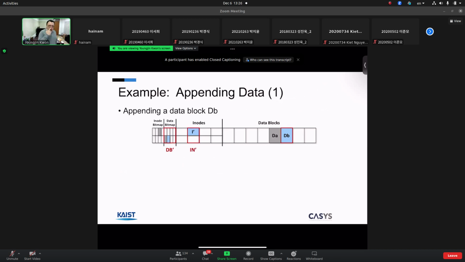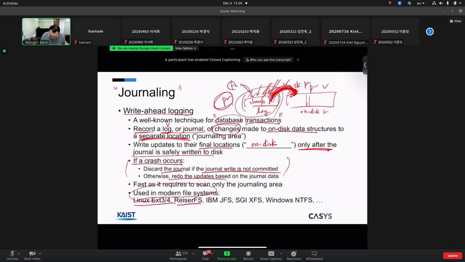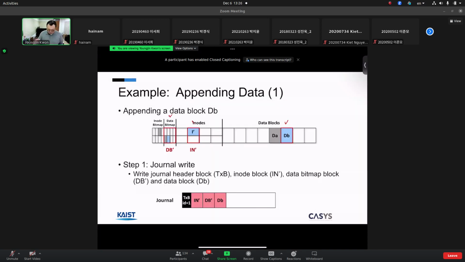So your operation is appending data blocks to data blocks. So the data bitmap, inode, and data block itself are newly updated in memory. Someone asked a question: why is the logging in memory? No, this is the journal. This is on disk. The file system formatter creates an initial part of your hard disk or SSD as a journal. So this update is first written to the journal, which is on the SSD or hard disk.